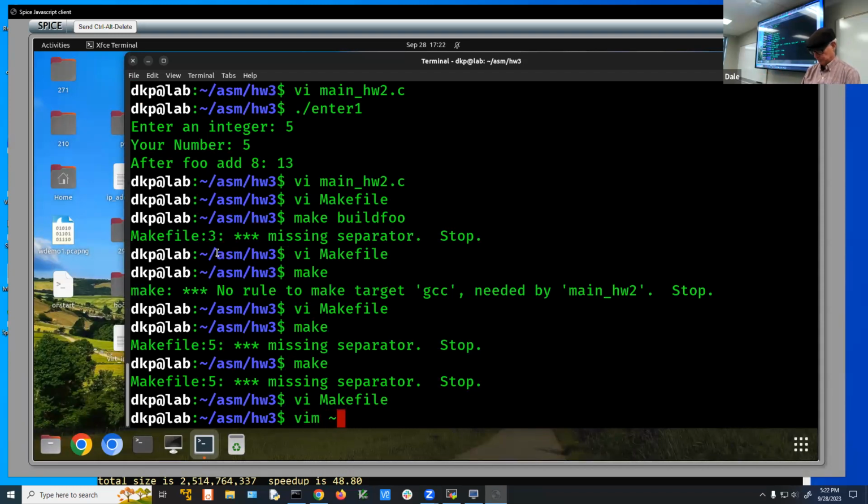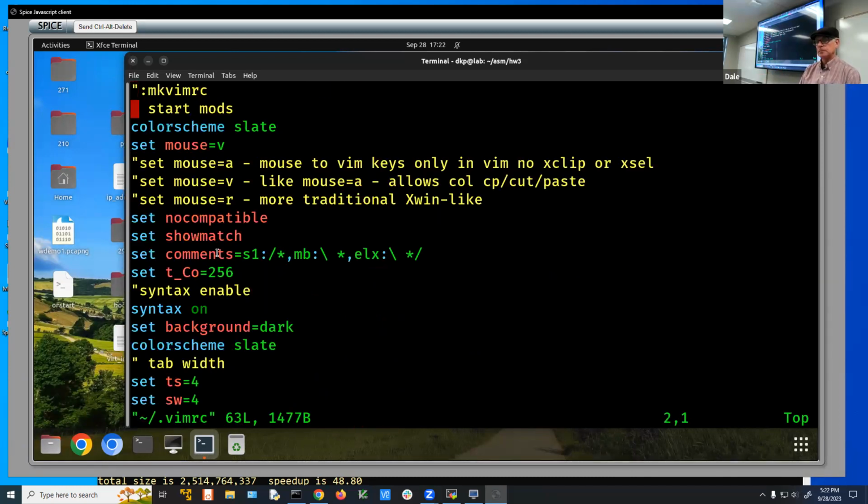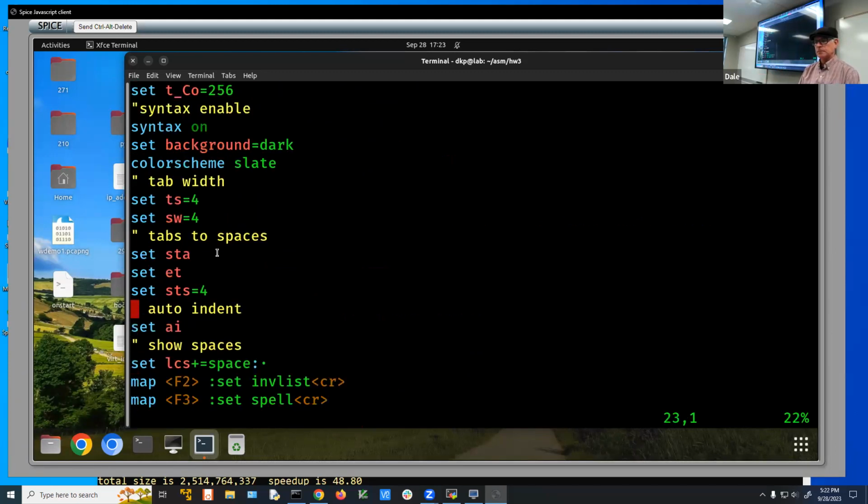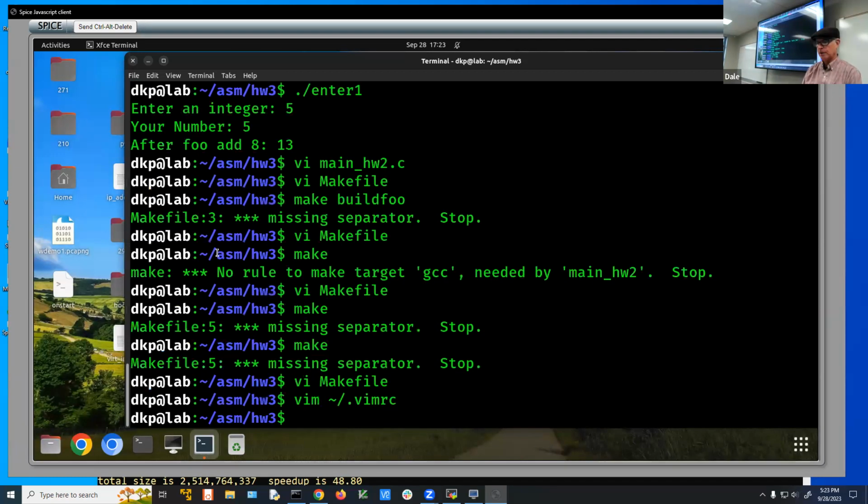Vim on .vimrc. Tabs to spaces. This is what this does. So I need to disable that and say, hey, I want the real thing. So for the sake of argument, I'm just going to move that.